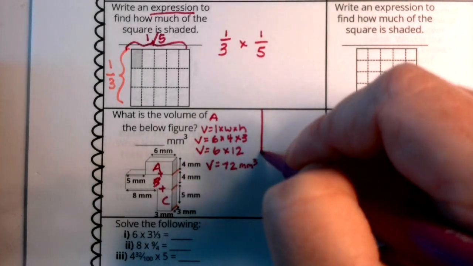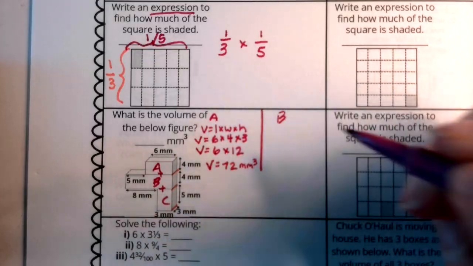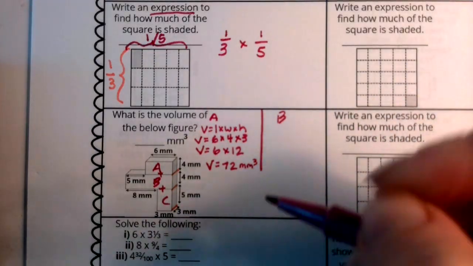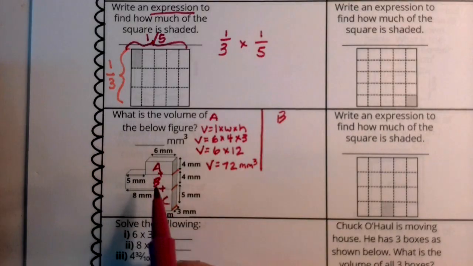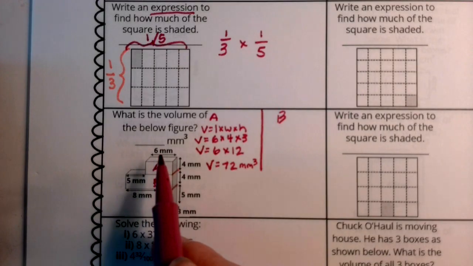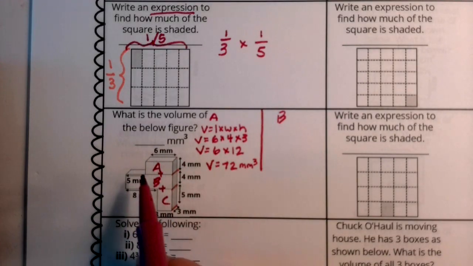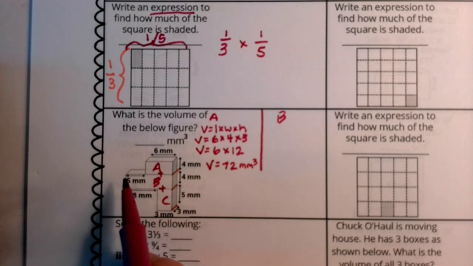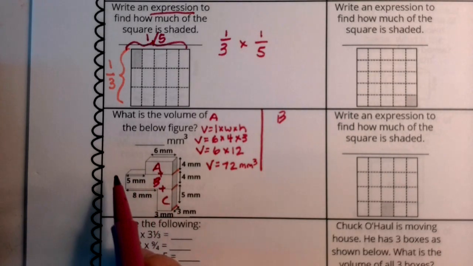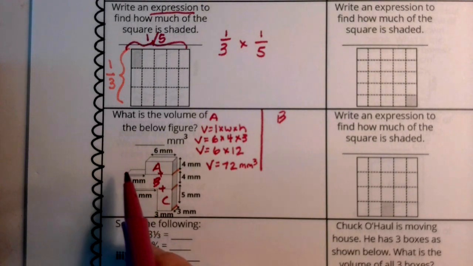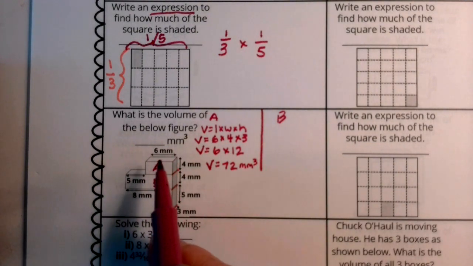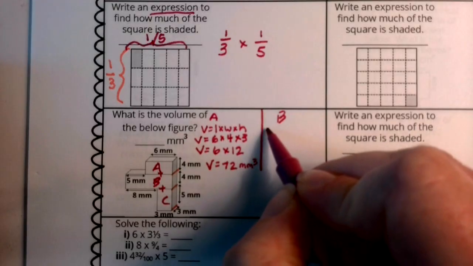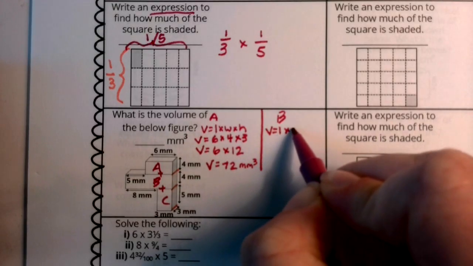But now I need to also find the volume of prism B. And then, of course, we'll do C. Now, which would you expect to be larger, A or B? Well, definitely B is going to be larger, but it's not going to be double because look, the length here is 6 and the continued length over here is 5 more than that, right? So it's not like it's exactly double. That would be if this were 6, just like this is 6, but it is definitely going to be larger.